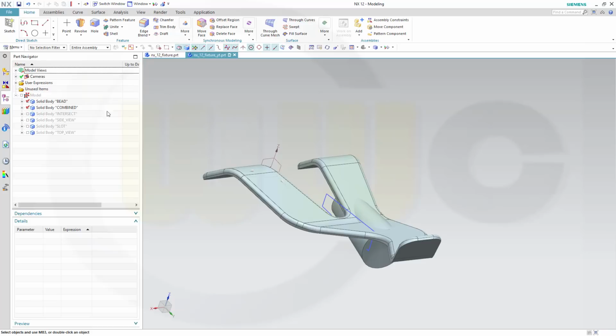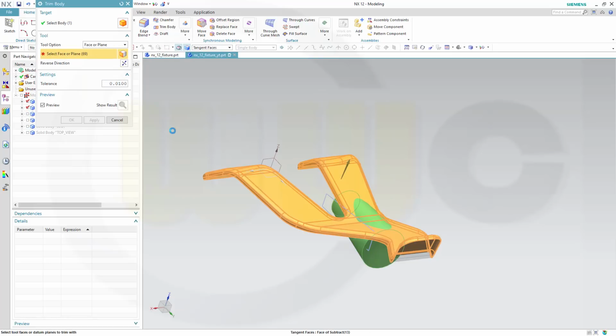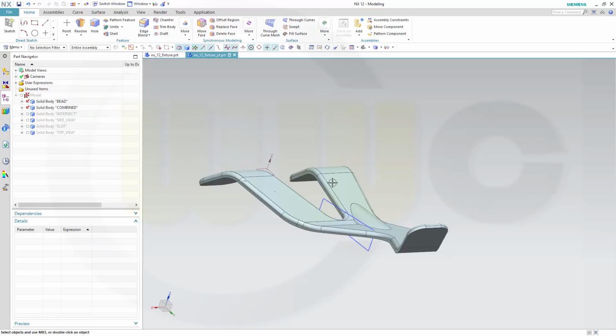And I want to trim the bead with the combined one. Let's take a look. Trim body. I want to trim that bead with that face tangent and the other direction. And okay. Now I got this one and that one.